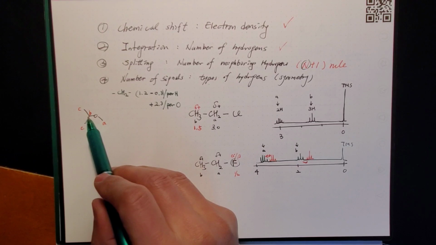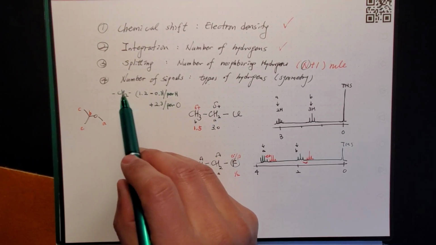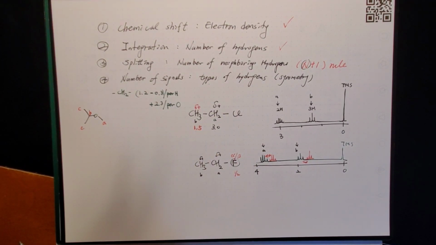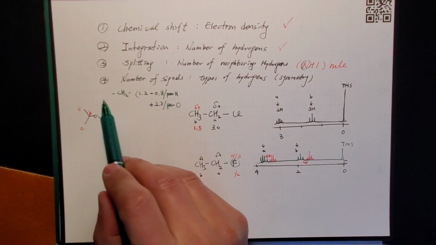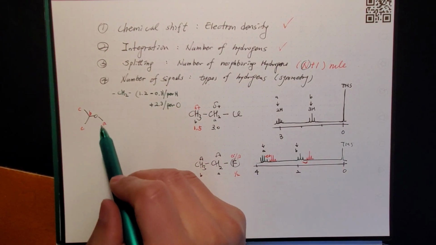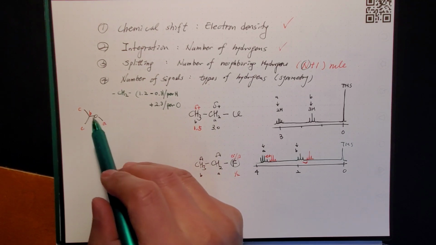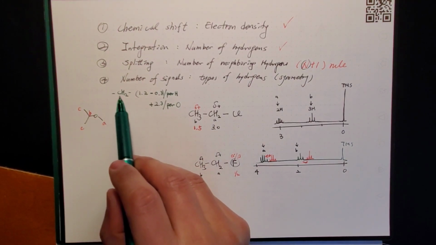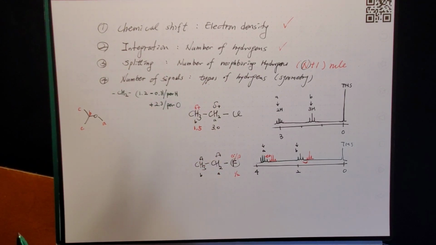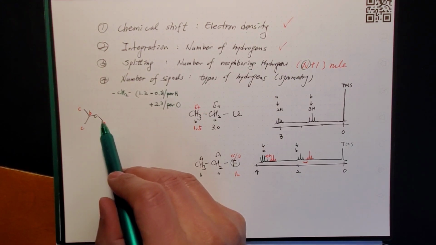What if it's a CH? Then, because you are losing hydrogen, it should be opposite to that, right? Therefore, you should add about 0.3. And if you add hydrogen and the oxygen, the net change would be, like this case, you have 3 hydrogen, not 2, and you have oxygen. Then you deduct by 0.3 and you add 2.3. So overall, you're adding 2.0. So this must be around what?